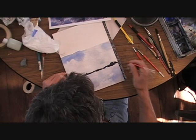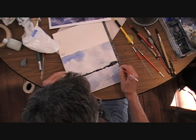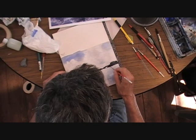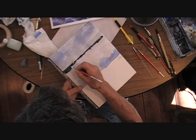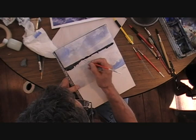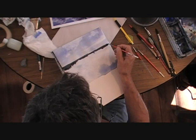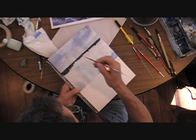I would normally put them in, but you know, this is just a demo. And I'm making pine trees here. I'm going to flip the paper so that I have an easier shot at this. Since I'm painting this upside down and the picture's right side up, I don't know how it matches, and I don't really care. That's for those of you who count what you're painting, not mentioning any names. It's not really necessary. That's kind of wiggly.